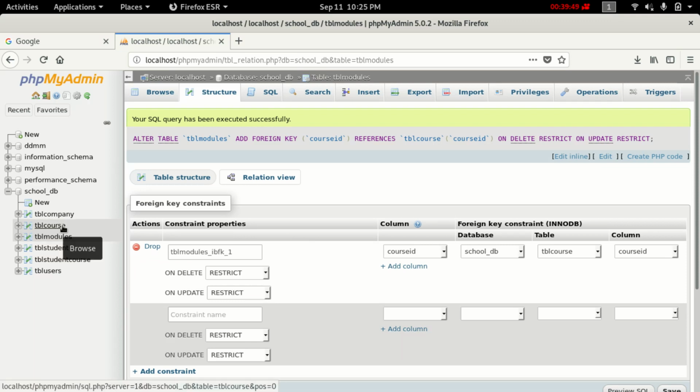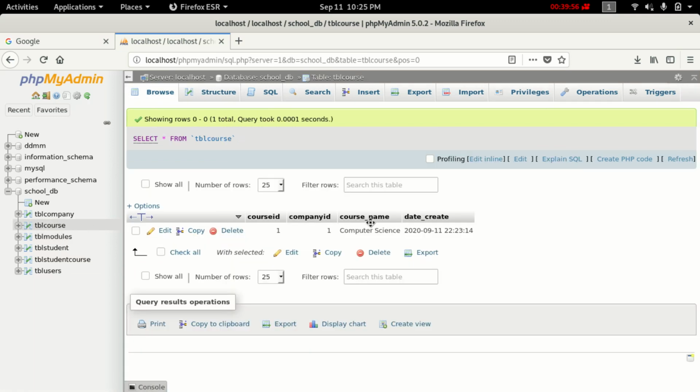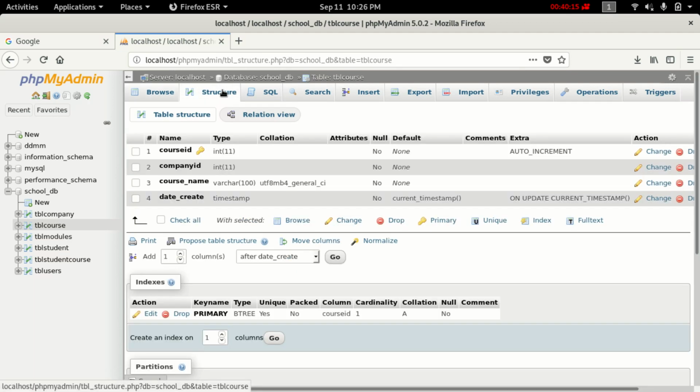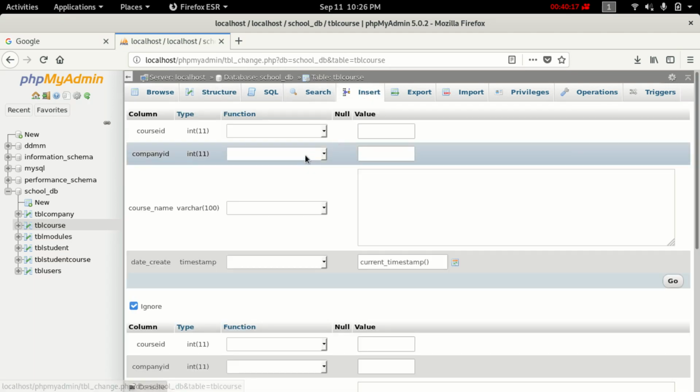So whatever changes here is gonna change here. So if you delete a module here, it's gonna be deleted this side. We're gonna create another module here, and we try to delete it. You're gonna see what's gonna happen. So that's what they call a relational database. So we gonna have this here. We look into structure. Now we look into insert, and we put company ID.